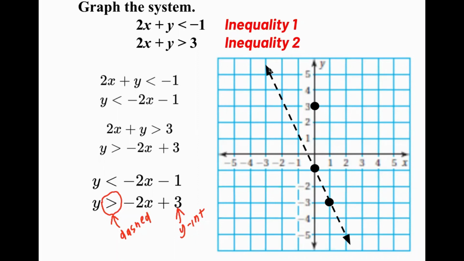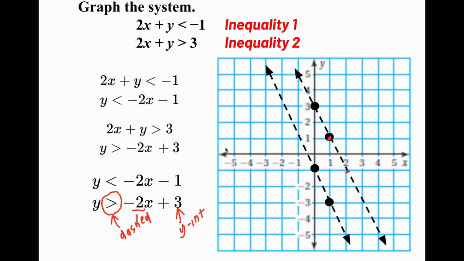And looking at our slope, again it's -2. And since this is a whole number, it would just be -2 over 1. So rather than rising 2 units, you're going to go down 2 units and then run 1 unit to the right. So it would look something like this. You can do this for a few points. And once you've graphed all your points, go ahead and draw a dashed line through them. And there are your 2 lines.